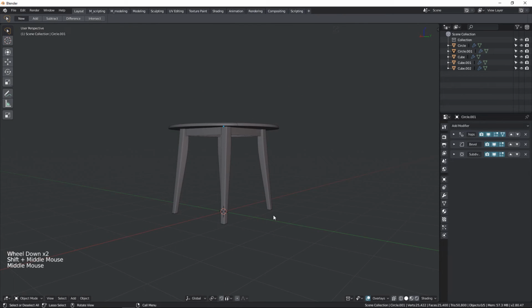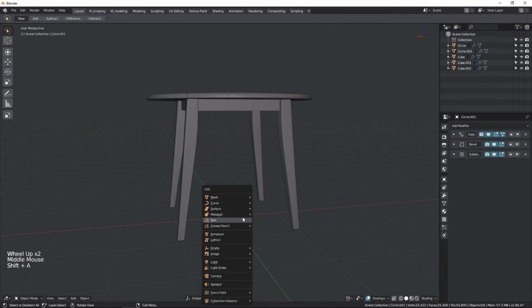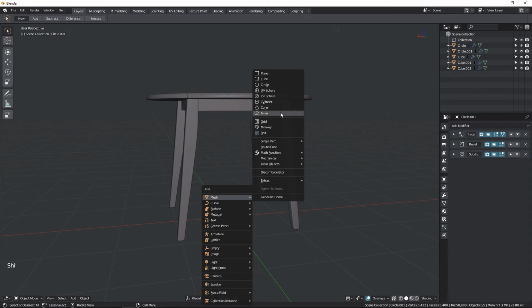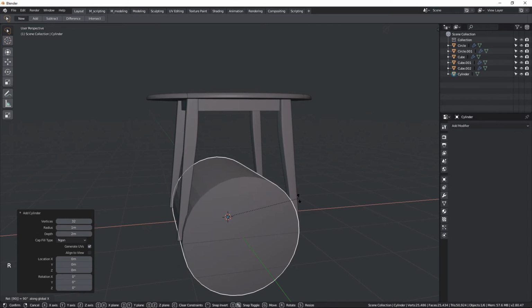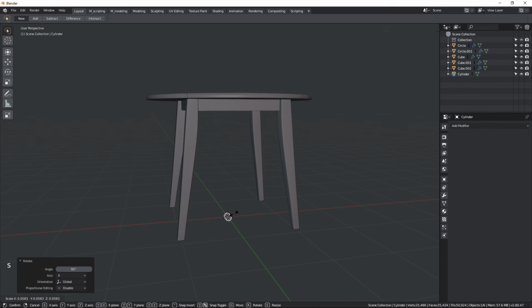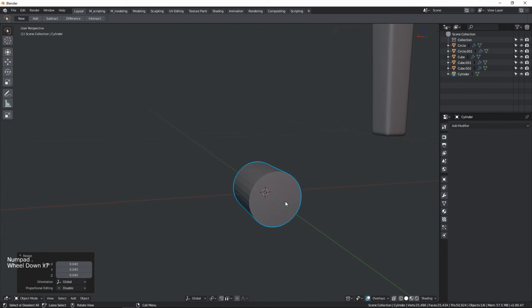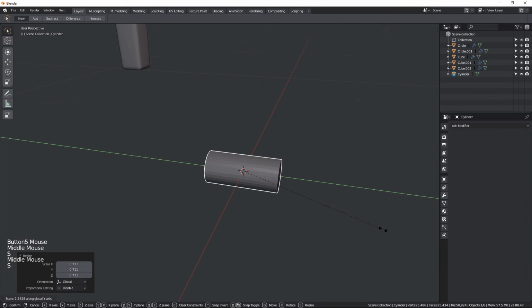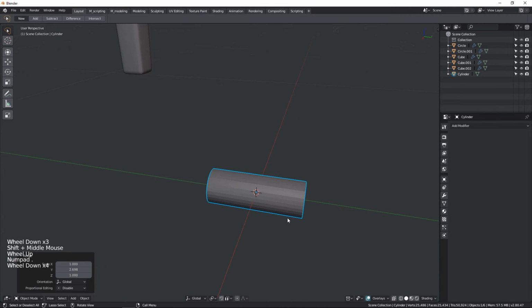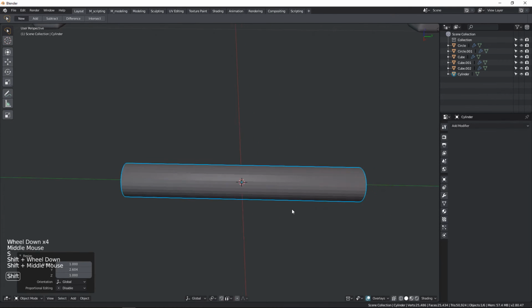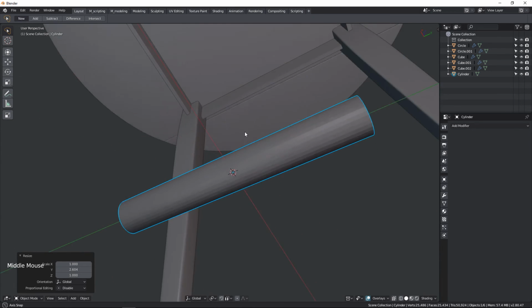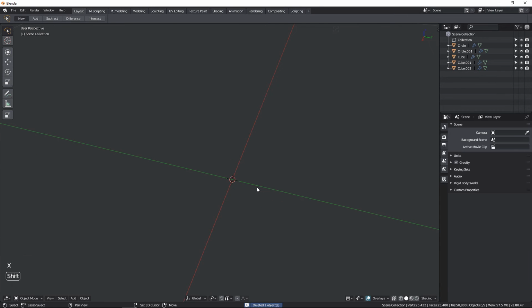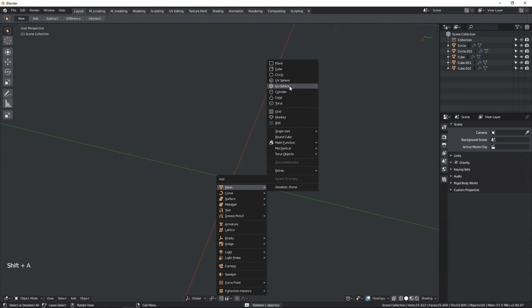The next part, we're quickly going to make some hinges, which shouldn't be too complicated. We're going to need a cylinder. We're going to rotate it on the x-axis, something like that. Make it really small because it's going to be small, but not too small because we want to work on it for now. So let's scale it out, something like that. First mistake I made here is it's way too dense in geometry, so let's get another one in here.